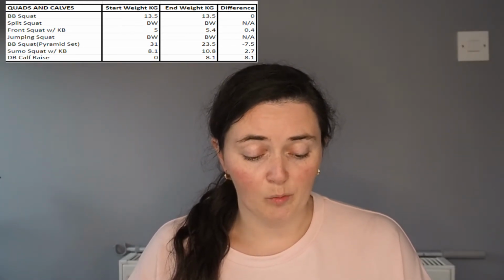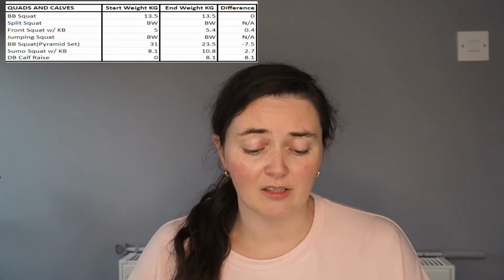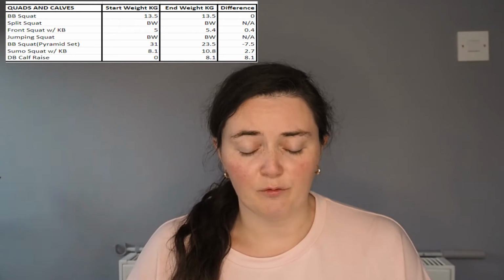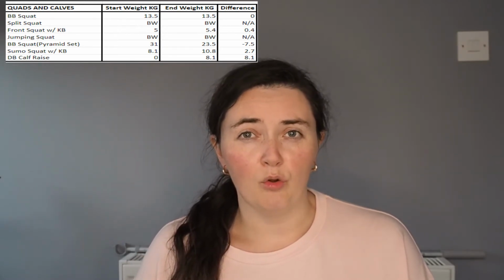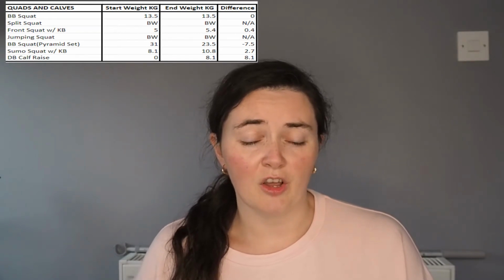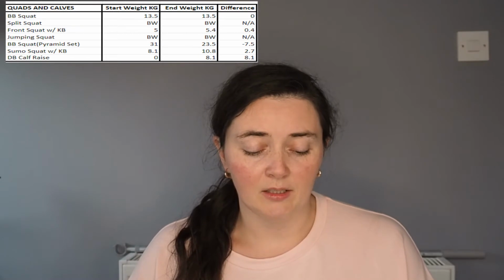Sumo squats with a kettlebell, I started on 8.1 and ended on 10.8, so a little bit of a difference in there of 2.7. Again, I think my legs probably could have gone more, but I'm being very cautious of my knees at the moment, so I didn't want to go higher than that.